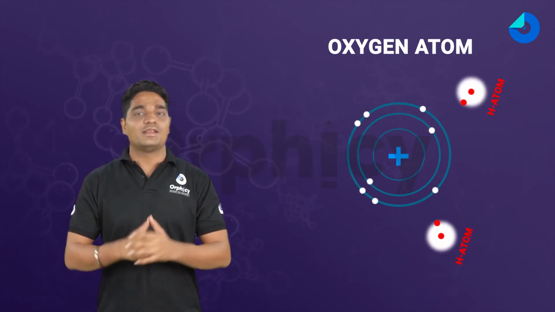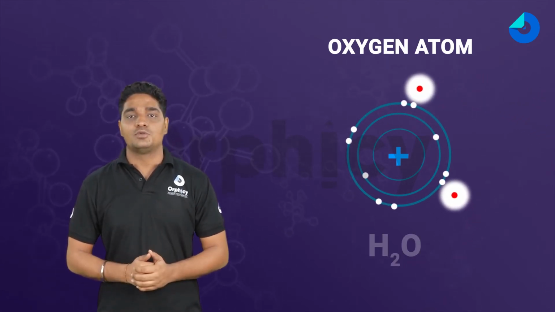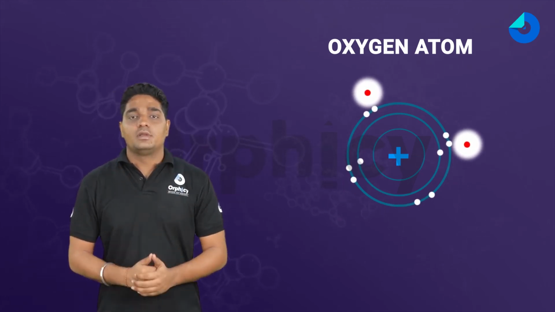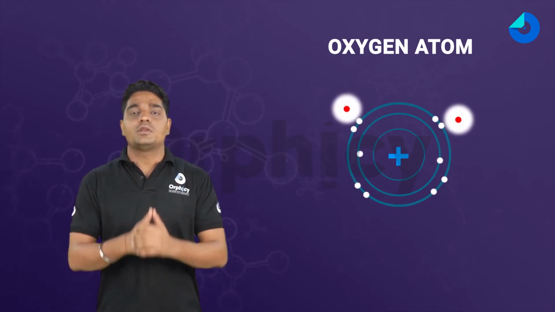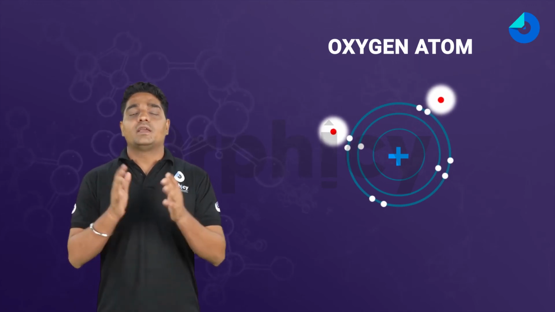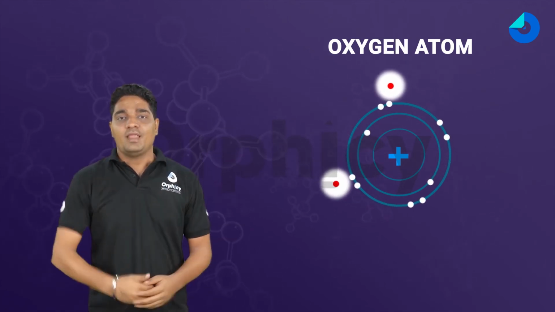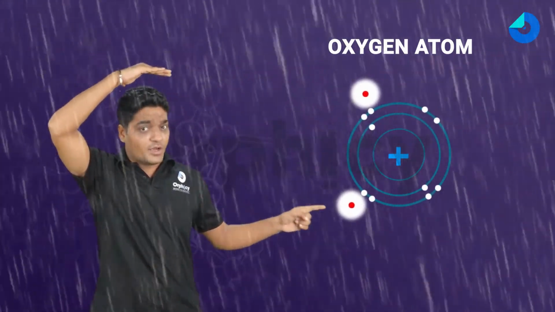So this is how an oxygen atom combines with 2 hydrogen atoms to fill its valence shell, sharing 1 electron from each hydrogen atom. In this way, the requirement of the hydrogen atoms is also fulfilled, as they can also fill their shell to the capacity of 2 electrons in the valence shell. And by combining together, they form water molecules.